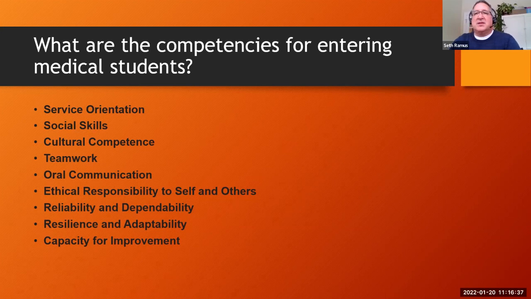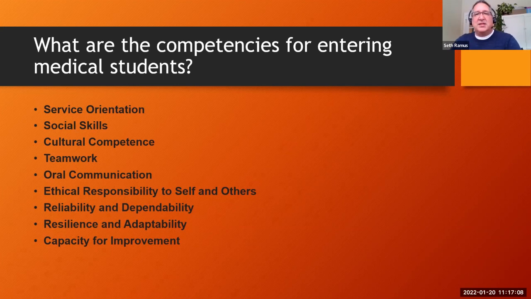Cultural competence and social skills are incredibly important to a physician. You need to understand that people who have different beliefs and different priorities than you are autonomous people who get to make their own healthcare decisions, even when they don't coincide with yours. You need to have the skills to create trust in relationships with your patients.